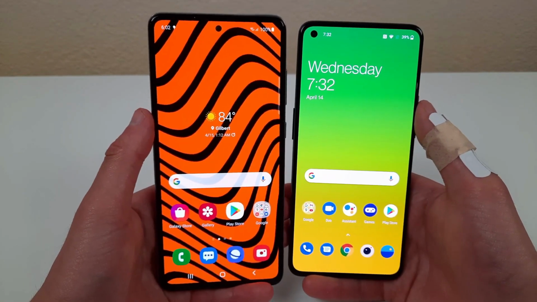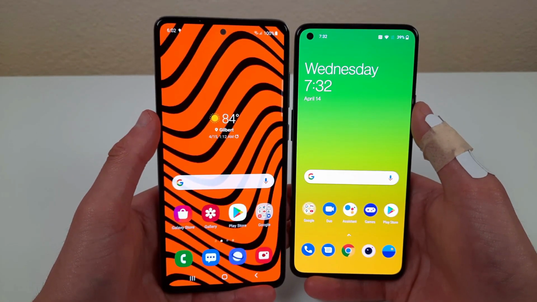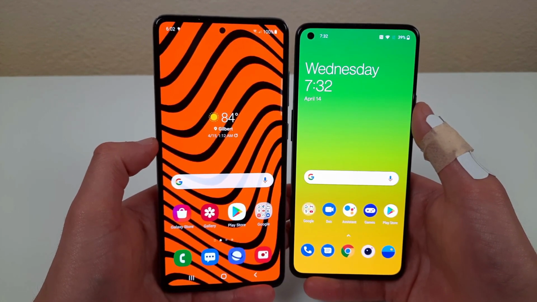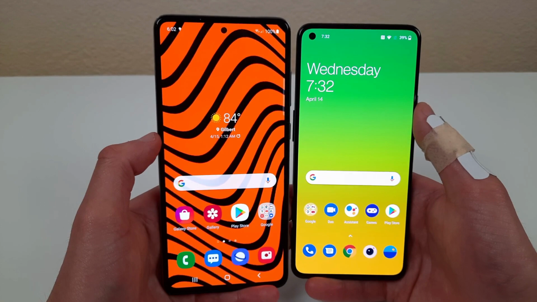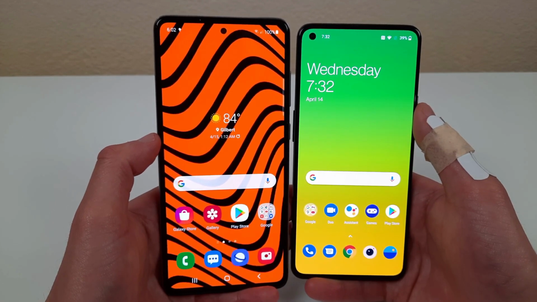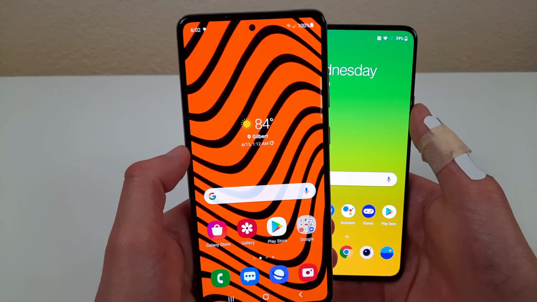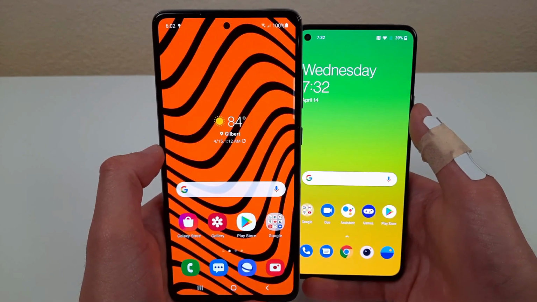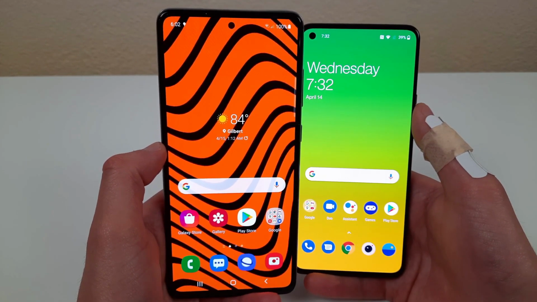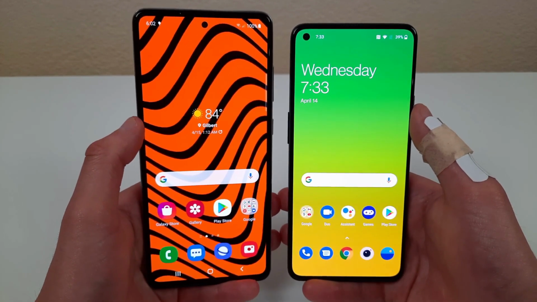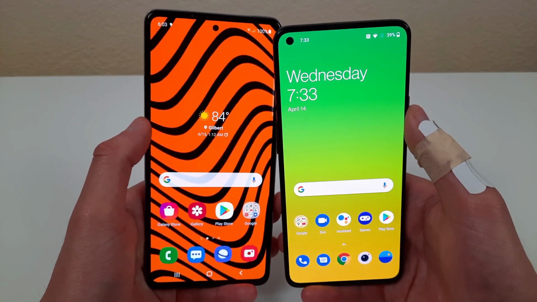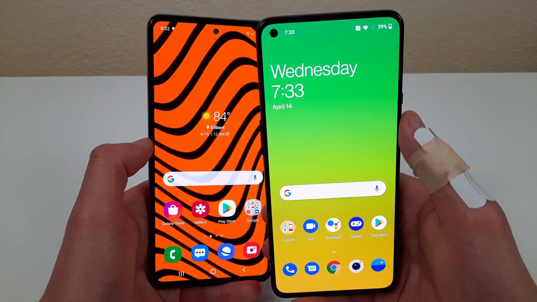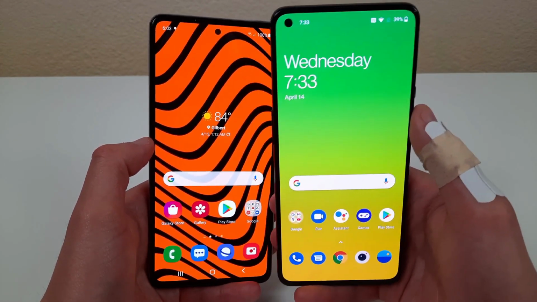In addition to that, if you're really just not going to be using a lot of processing power, if you're doing more basic things, like just taking photos, shooting videos at 4K or below, and doing web browsing and social media and all that, the Samsung Galaxy A72 not only costs a lot less than the OnePlus 9, but is pretty much going to be all you need. But if you need the top of the line processor, the best quality camera possible, and as much storage as you can get, then the OnePlus 9 is going to be a solid option.